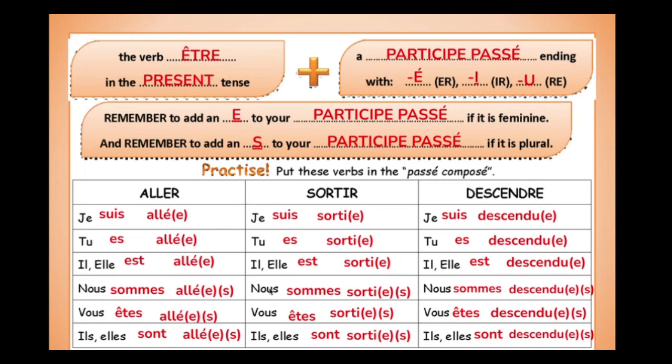Remember that for nous, vous, and ils, no matter what the gender, you're going to have an s. The only thing you have to be careful with is the female. If it's all female, you will have to add an e. If they're mixed, you do not need to add an e. So you only add the e for the female if the whole group is female. But if they're mixed, you keep the masculine form. And then descendre, which is to go down, is je suis descendu, tu es descendu, il est or elle est descendu, nous sommes descendus, vous êtes descendus, ils or elles sont descendus.